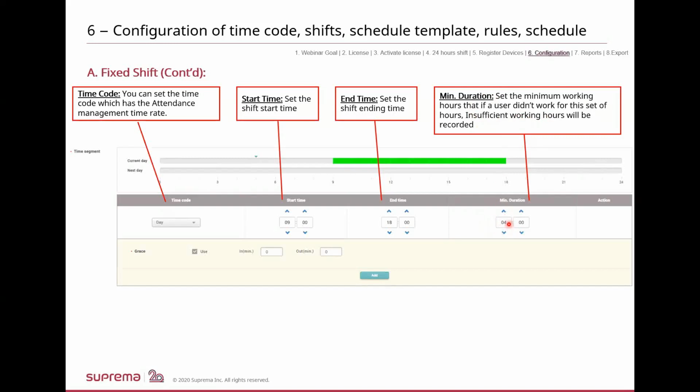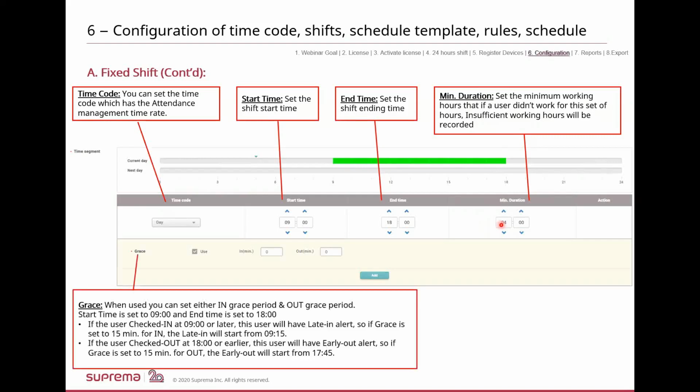So in order to avoid that exception, this user must work more than 4 hours, so that the exception will not appear in his report. Then grace period, I do believe it is self-explanatory.